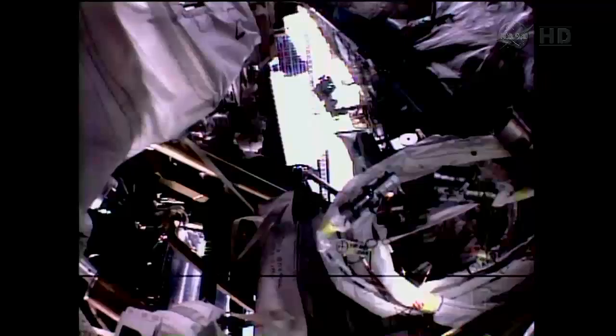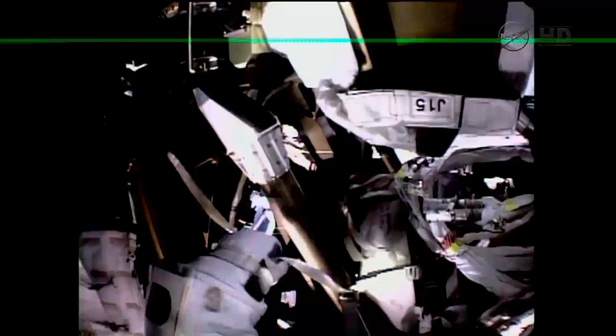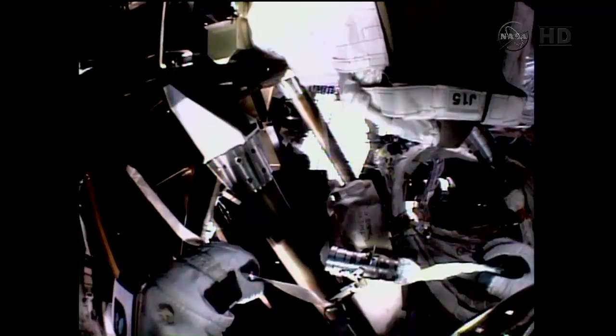Okay, Reed, and back to you. When you're in the bag, MTRA cable bag, you have a go to release the start wire tie on the red yellow cable. Yep, that's complete, Wheels. Okay, and retrieve the cable ends and mate and we have the two connector mates when you're ready.